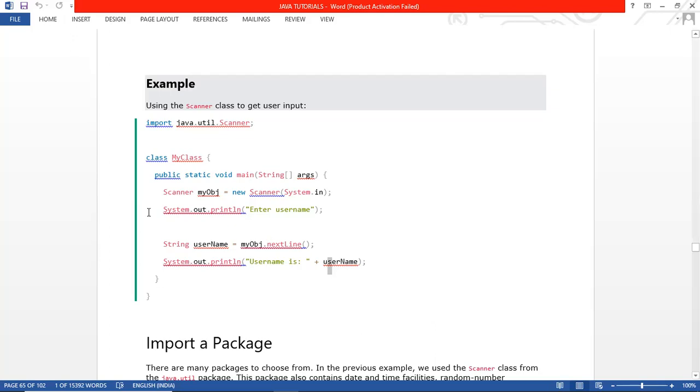This is the syntax. Just because Scanner is a predefined class, predefined by Java, this is the syntax of the object creation. We all know nothing you can change. Because this is a predefined class and you are creating the object for a class that takes the input from the user, System.in is the mandatory thing. You cannot change anything. Only the object name you can change.